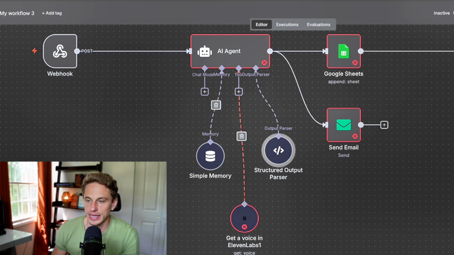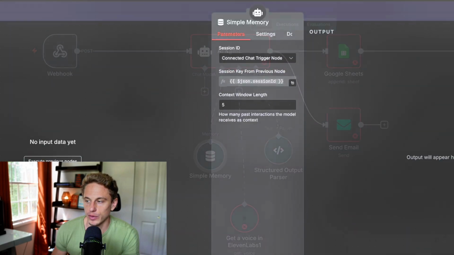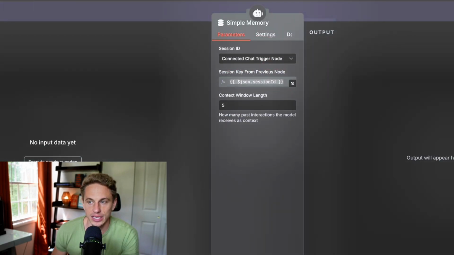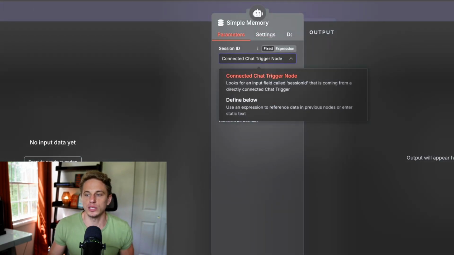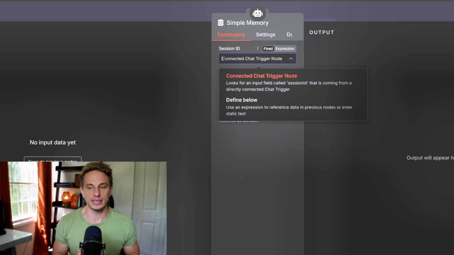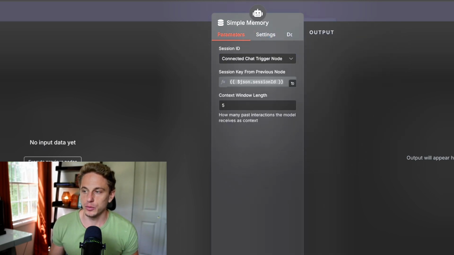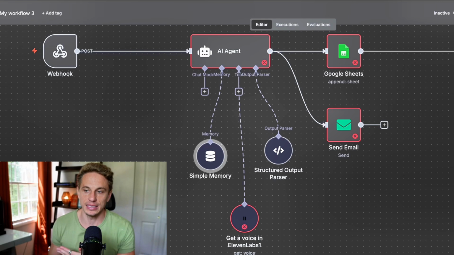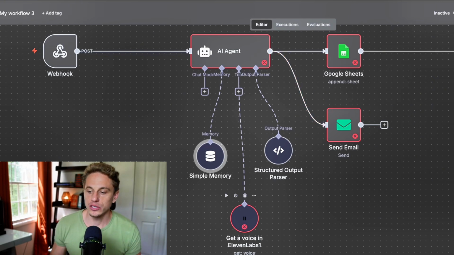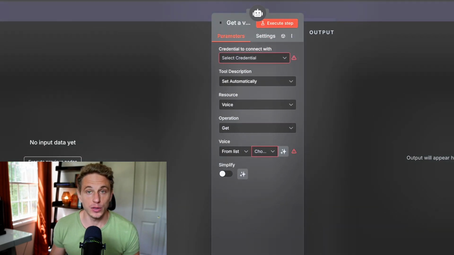So in addition to this, what we're going to do is we're going to have our memory. So we need to have some sort of context or some sort of memory, and that's just going to make sure that we remember the full context of the conversation. This is usually stored as a vector database. And the memory will just make sure that, if a person asks for eggs, just as an example, we know that we need to answer them about where to get eggs and where to find them. Now, we also need to add a voice in 11 Labs if we're going to be doing a voice agent.